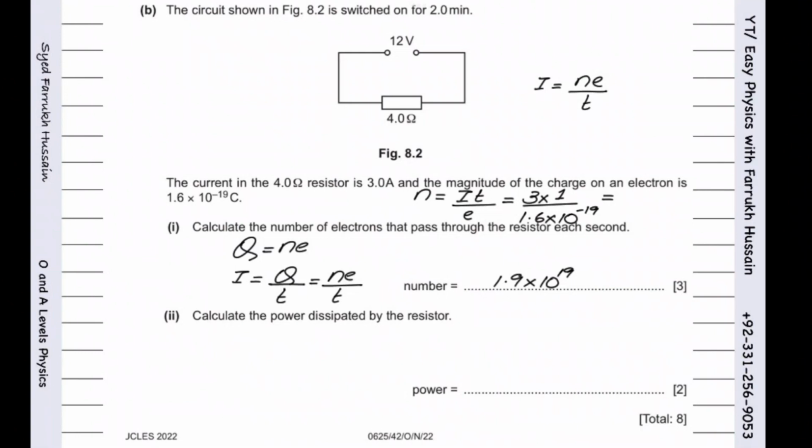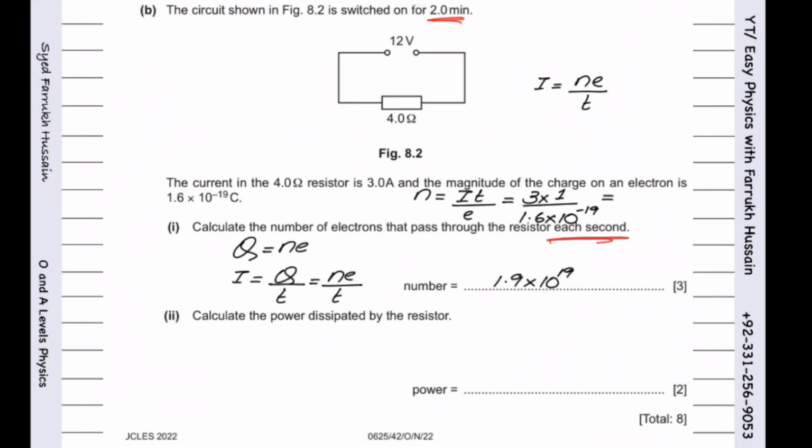I got a different answer from what you got. I got 2.25 times 10 to the power of minus 17. Are you using a scientific calculator? Are you using the fraction button? You did 3 times 1 instead of 3 times 120. No, not 3 times 120. Why? Because you are not calculating for 2 minutes. You are calculating for 1 second.